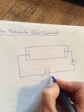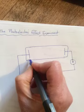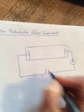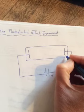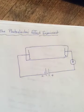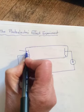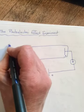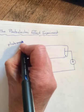This side, remember, the short side's negative, the long side's positive. That means that this plate would be negatively charged because it's hooked up to the negative side of the battery. And this side would be positively charged because it's hooked up to the positive side of the battery. This plate was made of what was called a photosensitive metal.